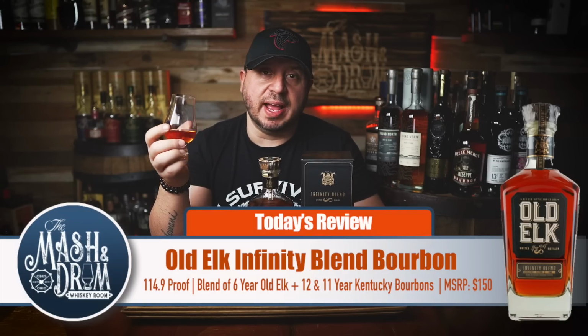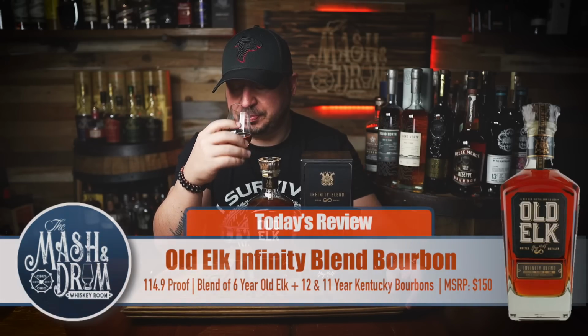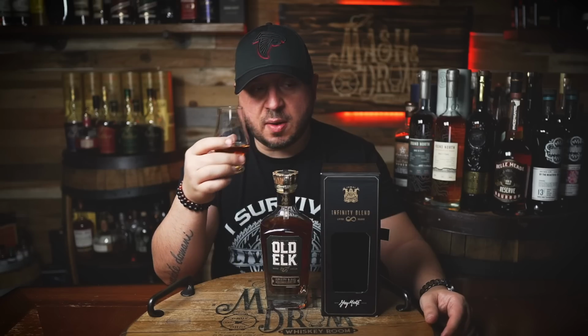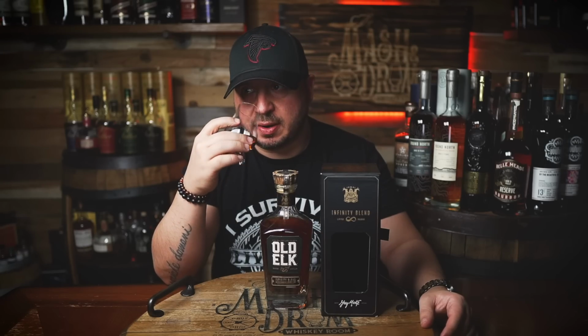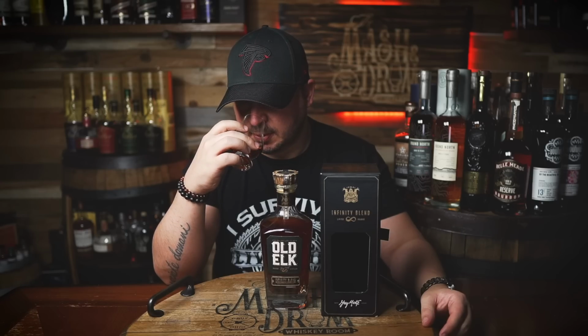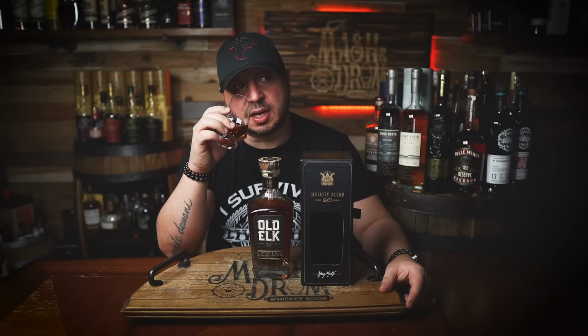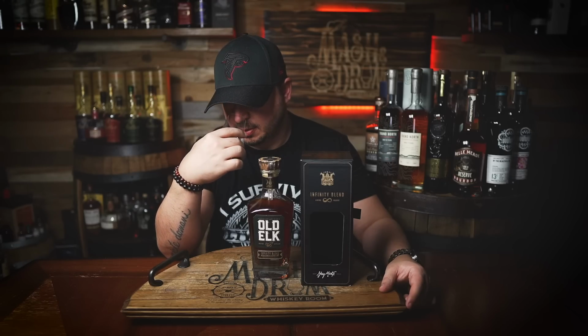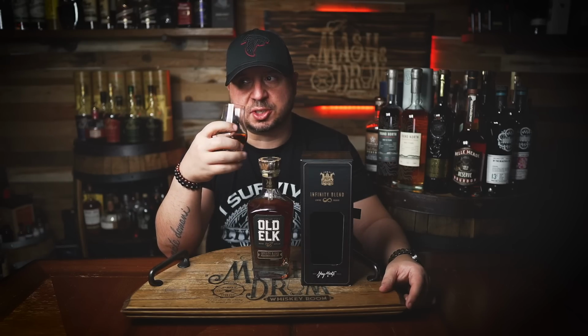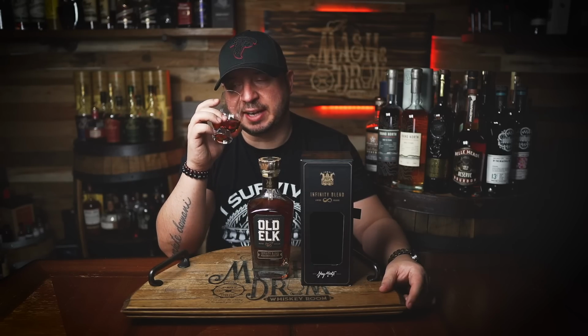I mean, it's creme brulee in the glass, honestly. It's so sweet, vanilla, caramel forward, brown sugars. I do get a little bit of that barley note in there, like a honey, barley type thing going on. A little bit of chocolate. Man, the Old Elk maltiness definitely comes through in this for me. Not getting a ton of dark fruits here. But man, this is really sweet on the nose. Maybe the slightest hint of like a black cherry.